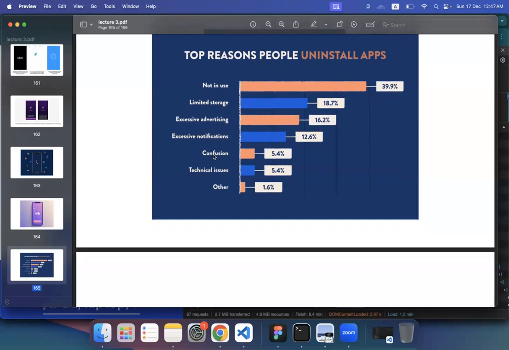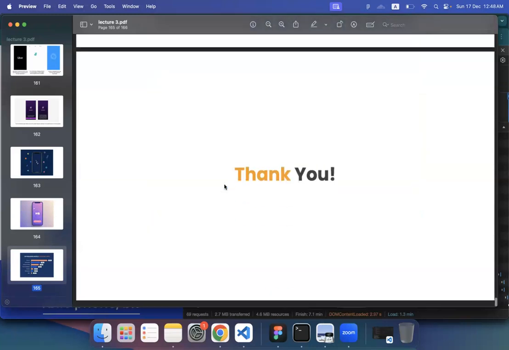If the application doesn't behave the way users expect, it will confuse the users, so that is another reason they will delete the application. Technical issues: even if your application has a good UI, a very nice interface, color matching and typography, if it has a very buggy backend and technical issues, doesn't load fast, or gives inaccurate information, people will delete that application as well. And there are some other reasons as well.